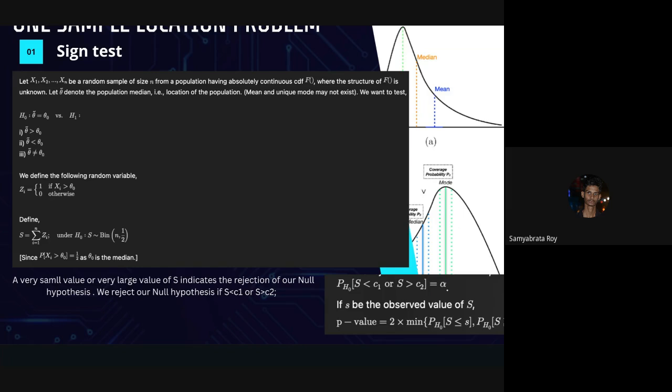Now we are defining our test statistic, which is S, right? So what is S? S is the sum of the Zi's. So basically S is a random variable which signifies the number of observations which are greater than the assumed median value, and the median value should be the middlemost value. So why are we doing so? We should get an equal number of 0s and an equal number of 1s at the end of the transformation if H naught is true, right? That means S should follow a binomial distribution with n comma half. Why half? Because we have equal chances of getting a 1 or a 0, right?